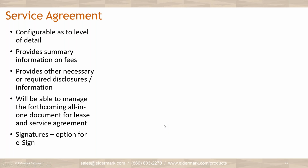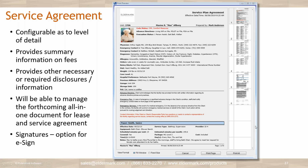The service agreements can all be sent out electronically. If there's family members in different states or whatever, they can go and get that service agreement. There we go, slowly showing up. Too small to see, but that could be sent out. The electronic signing and everything goes back into the clinical piece and gets set up there chronologically, so you can track all the different renditions and who signed it.